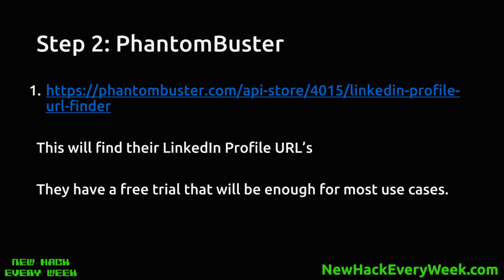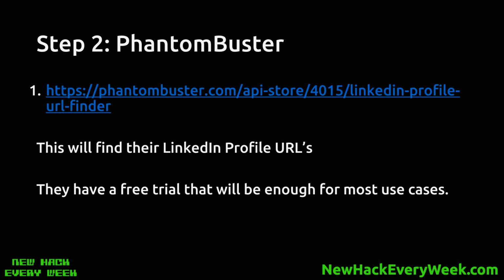In the next step, we're going to take those LinkedIn profile URLs and turn them into personal email addresses. PhantomBuster has a free trial, and for most cases, that will be enough. If you need to go more hardcore, then you're probably making pretty good money and you can afford it. So then basically we use that link at PhantomBuster. It's pretty self-explanatory. They do have guides and walkthroughs. I'm more about showing the technique, and then you can work it out. If you do get stuck though, let me know.